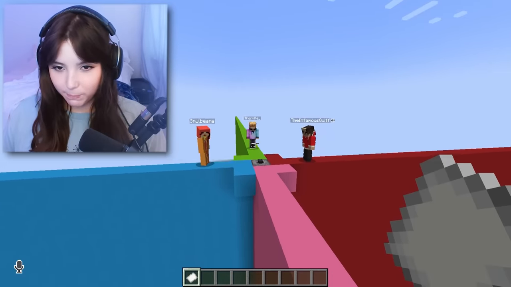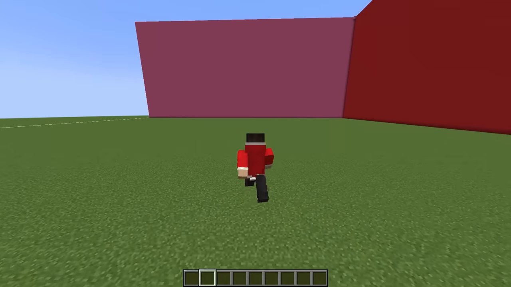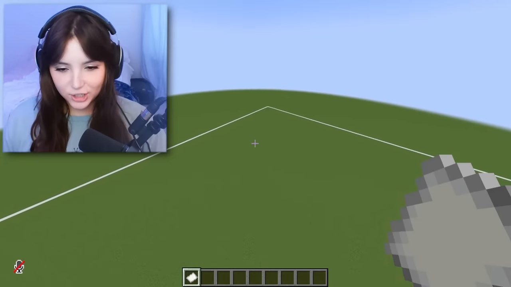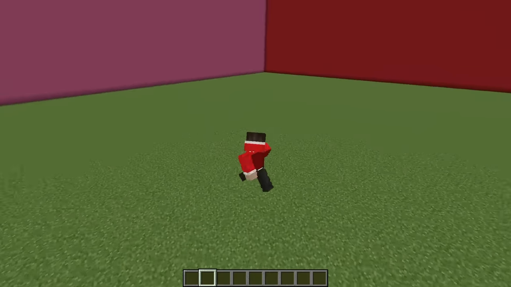Futuristic ancient build. Ooh. Good luck. Don't suck. Okay, good luck. Well, I'm back on my side. I know Kipley loves to peek over, so... Futuristic ancient build. That is a mouthful. Okay. She's not peeking over. Let me go in the middle and slash thing.